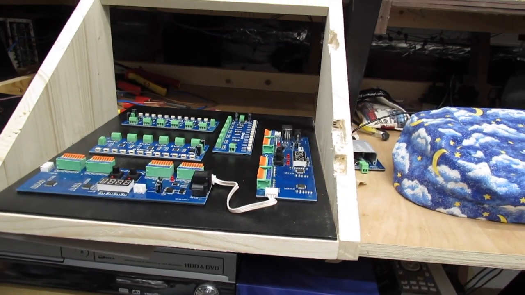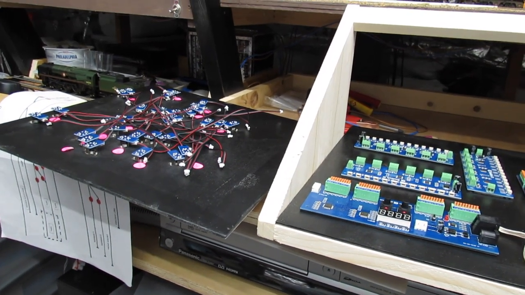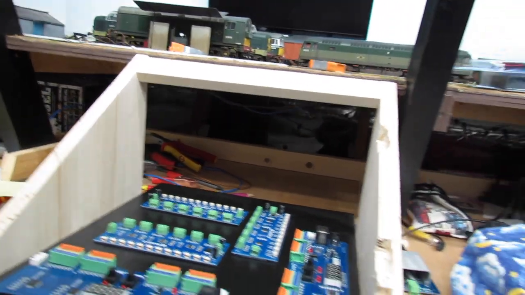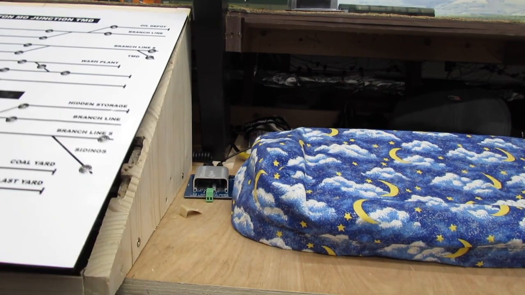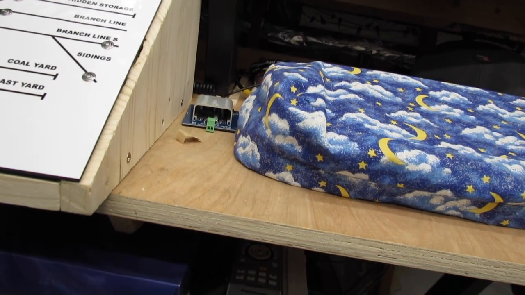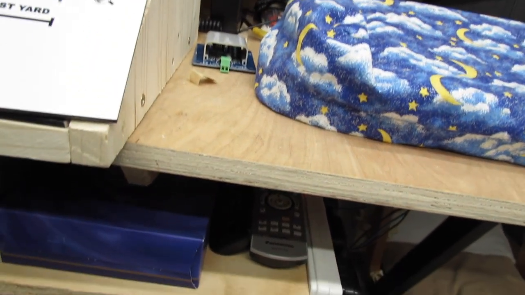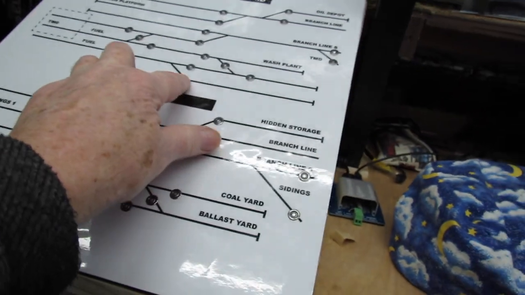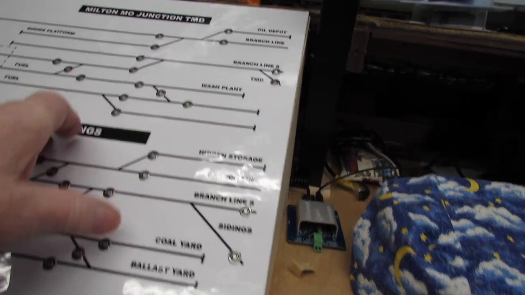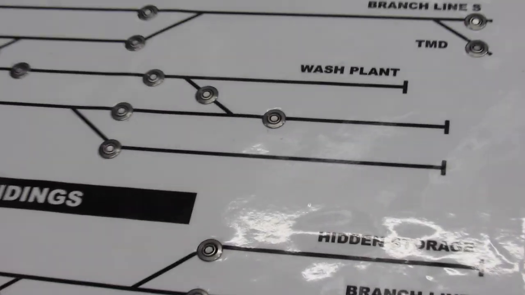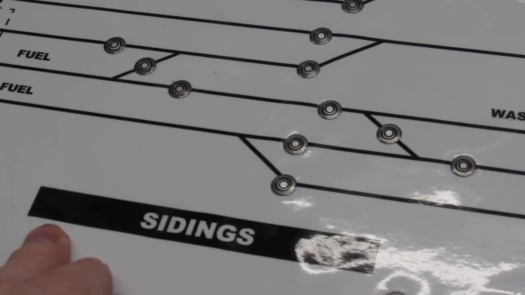So what I'm going to do now is wire up some of these into the panel just to test that they're working, and then what I shall do is, there we go, paint the box. I think I'm going to paint the box black so that everything looks a bit neater. Just trying to do this one-handed. There you go. Yeah, all the buttons are in, all the light buttons, so that looks pretty good. I'm pretty pleased with that. So I'll do a test and then see how it comes out.